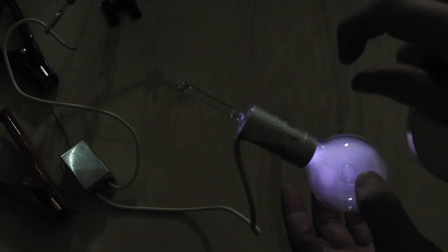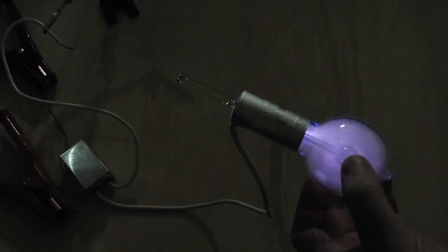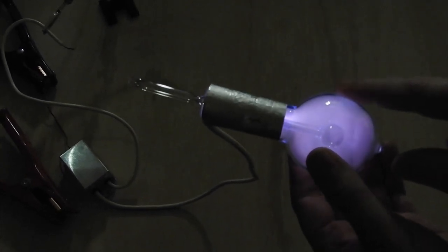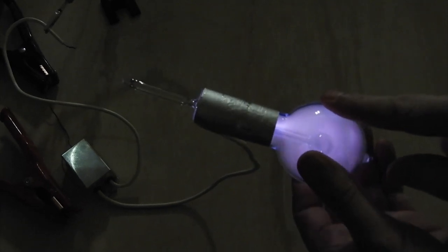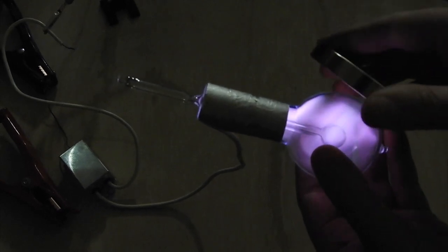I had one about this long, thick blue arc, and it cracked like lightning, and it scared the absolute crap out of me. And that came out of the ground. What I'd created is an ion pump, and I was pumping negative ions out of the ground into the circuit, so I'd basically got lightning out of the ground. It woke up the mother and my children. I actually got quite scared playing with this sort of circuit.